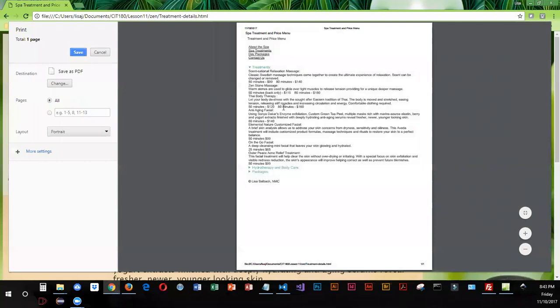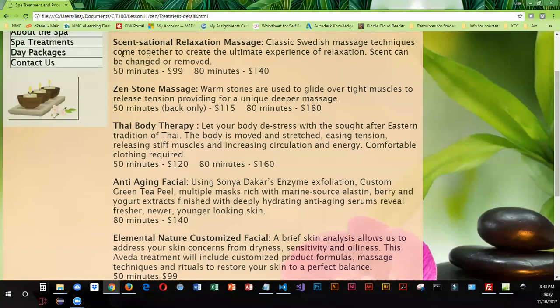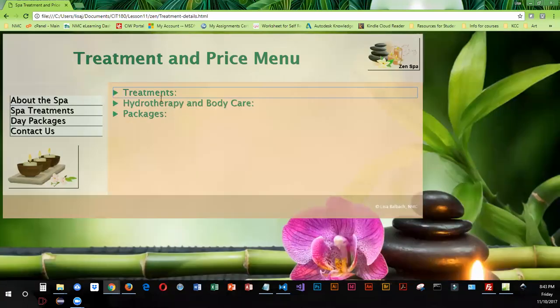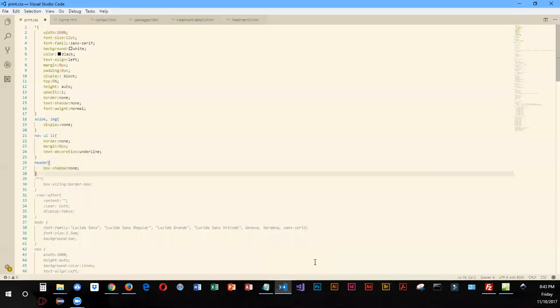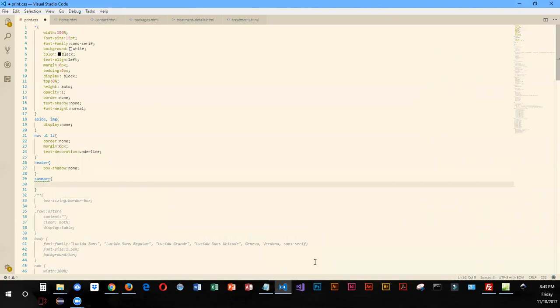As you can see, we still have some colorful text. And that text is coming from our summary element. So we need to change summary. The whole section is details, but that text is inside the summary tags. So we need to put a little override on those. So we're going to say summary, and we're going to change the color to black. So that'll immediately fix the color problem.